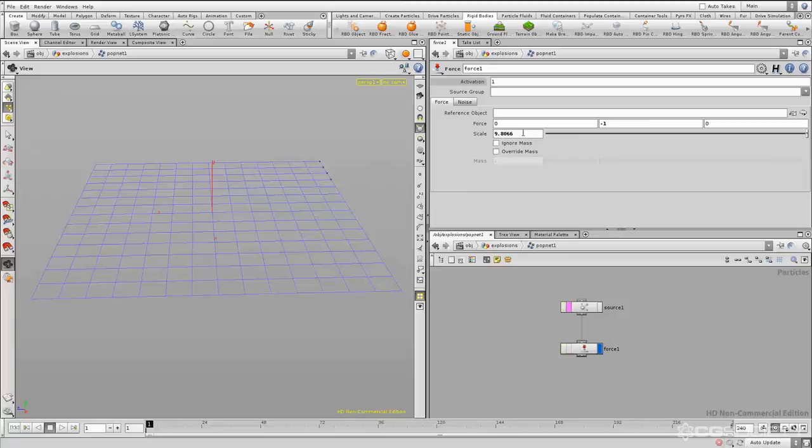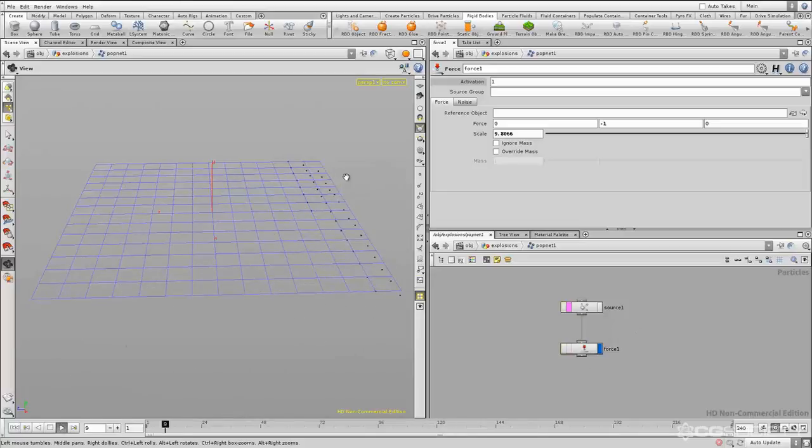Now you could just leave the scale at 1 and put -9.8066 here, and maybe that's clearer for some people. I think it's easier to see when scale is something and this is just a direction, but I think that's a matter of personal preference. So now if I hit play, they respond and then they fall with physically accurate gravity.